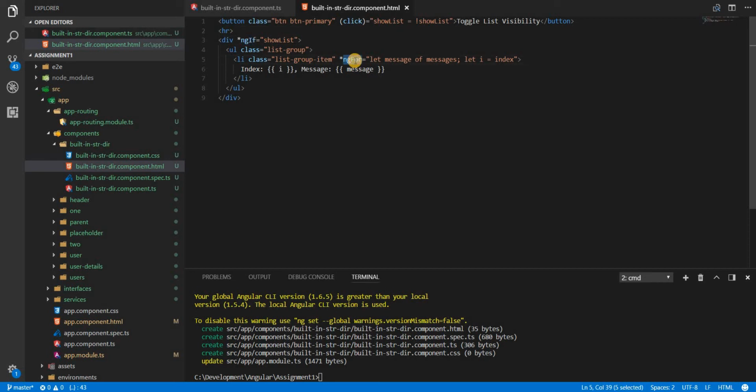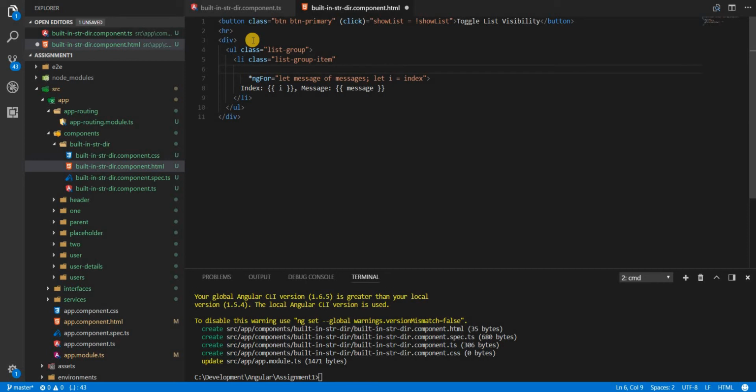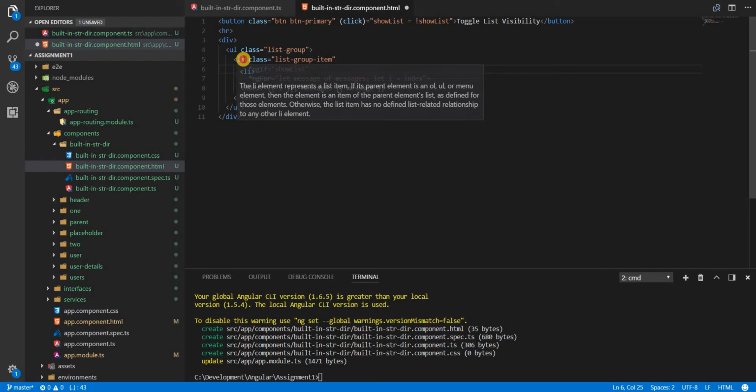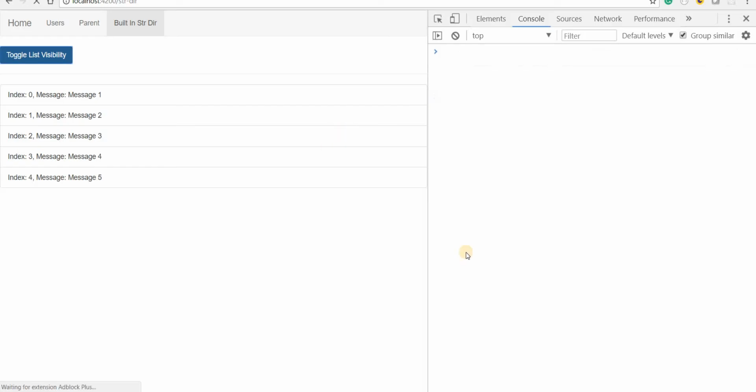Okay, now you cannot use two structural directives on the same element. It's going to give you an error. So let's say I try doing that: I'll first use NgIf and then NgFor on this list item. If I save, then I'll get an error.